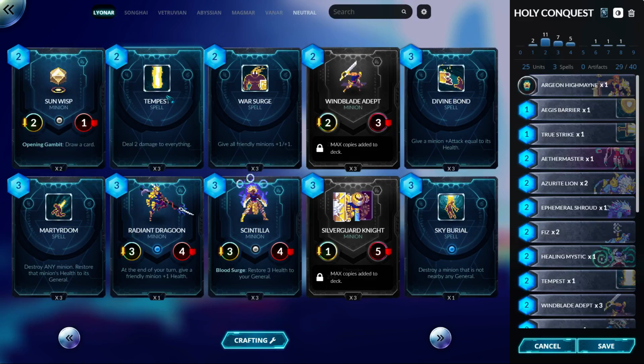Let me clear a number of small minions. I'm going to take 2 Martyrdoms, so I can destroy any minion with this spell, no matter how big it is. It restores that minion's health to its general, so there's a drawback to it, of course. Sky Burial would be the other one. Destroy a minion that is not nearby any general. That's pretty hard to use, so I'm not going to take it.